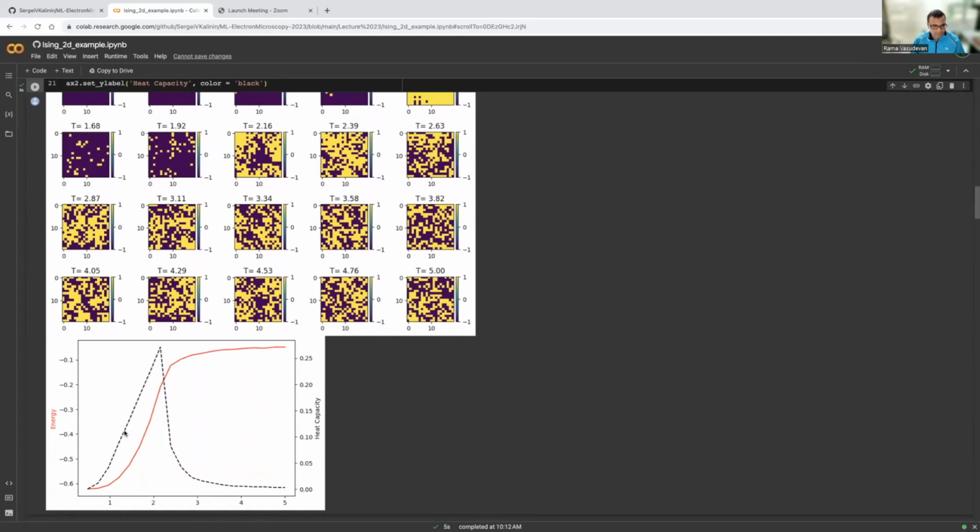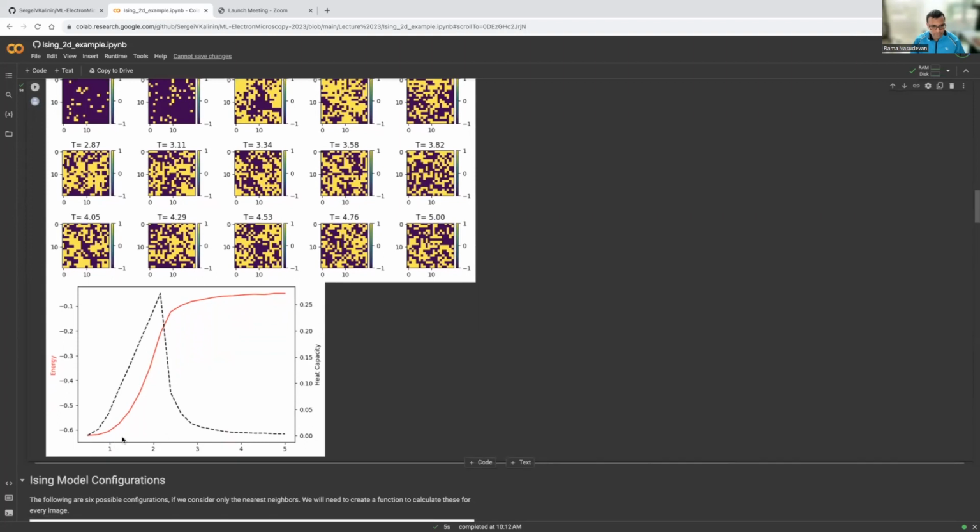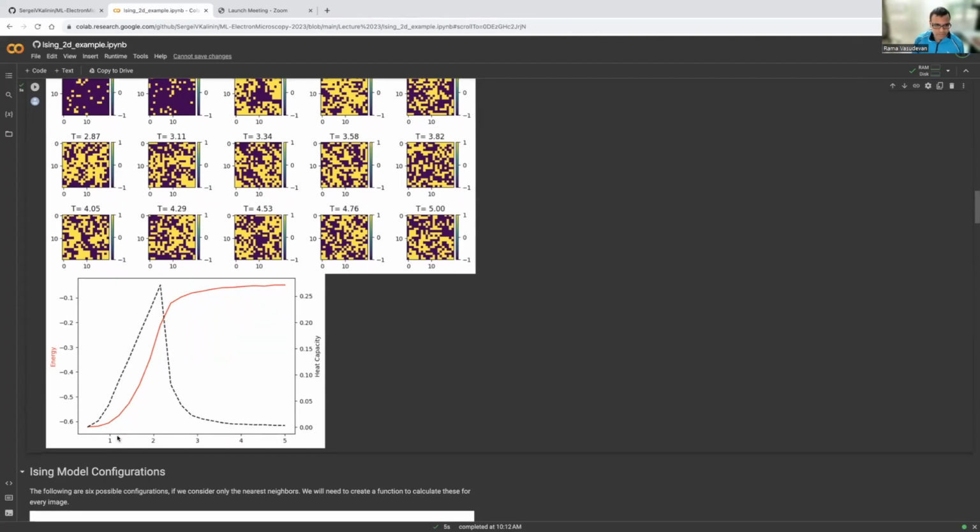If you look at the heat capacity or the energy as a function of the reduced temperature, you can see this phase transition that's occurring. You also see the peak in the heat capacity at this phase transition temperature, exactly as we would expect for the 2D model case. But let's say we have all this simulated data, and this gives you an idea about where the phase transition is in the system.